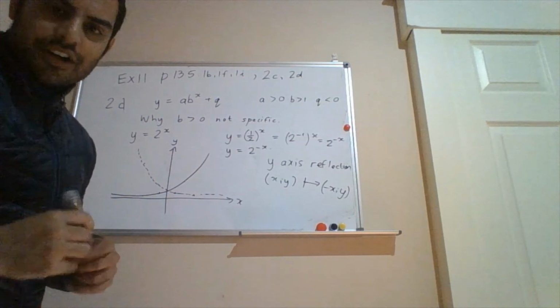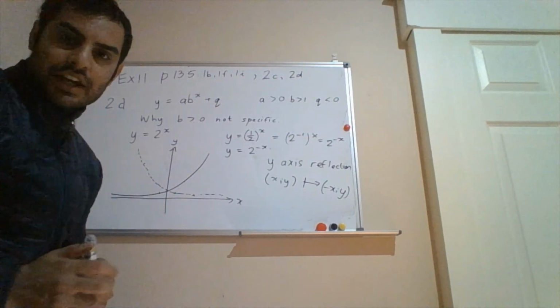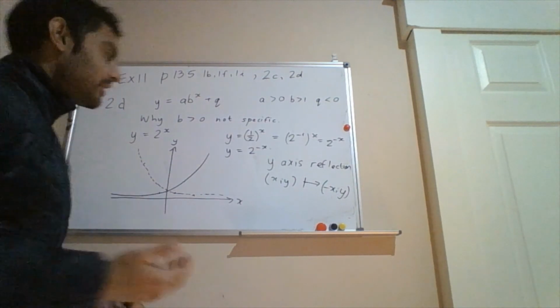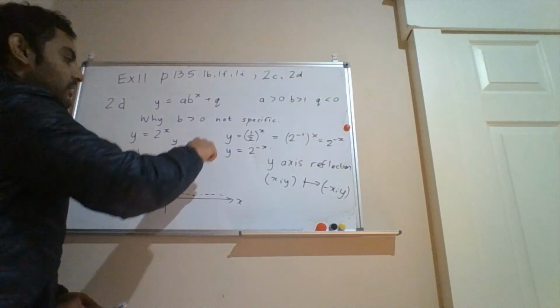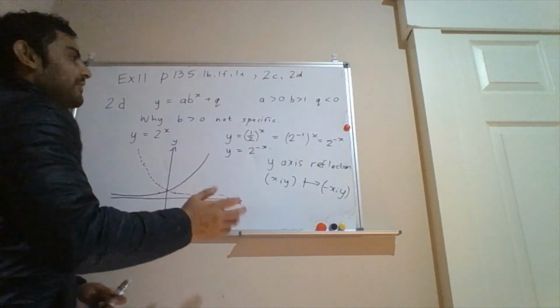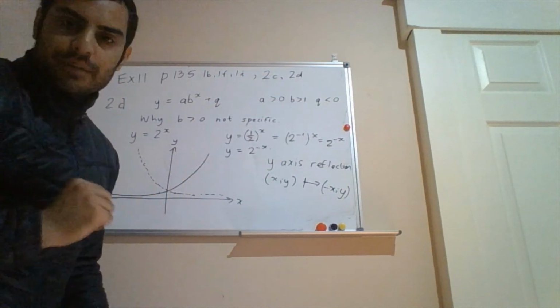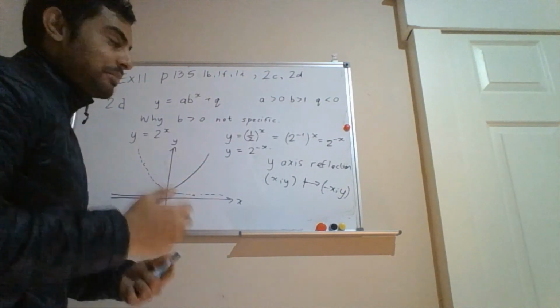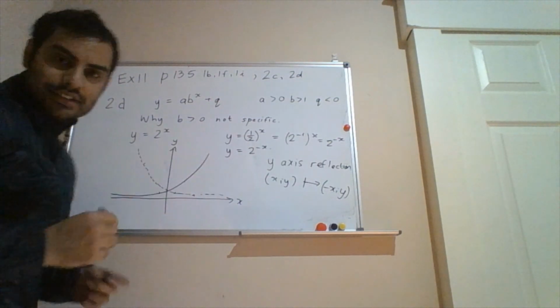Okay, so this creates a problem for us in this question, because b greater than 0 doesn't tell us if the graph goes like this, if it's a fraction, or if the graph goes like this, if it's a whole number. So I've corrected it and changed it to specifically b must be greater than 1. So b is some whole number, and I'm just going to use this type of shape.